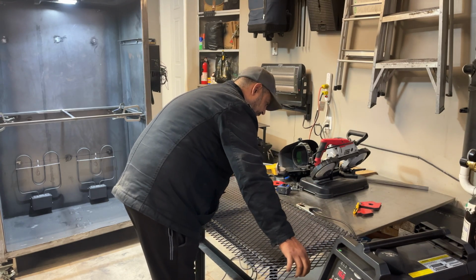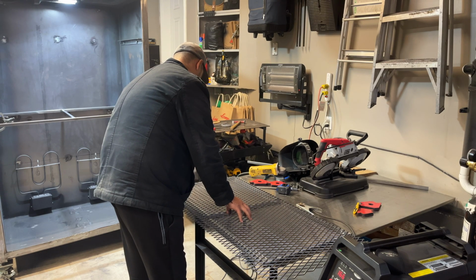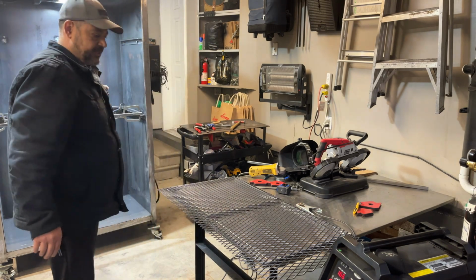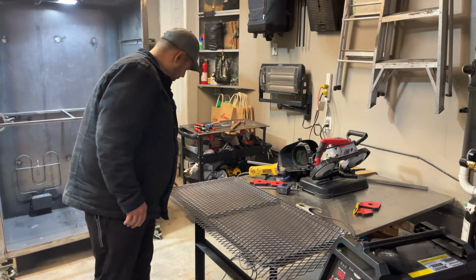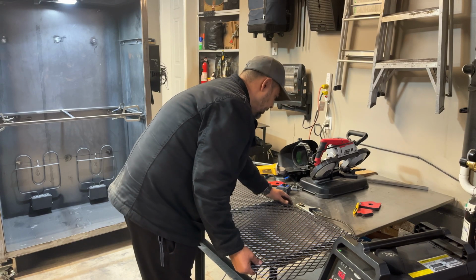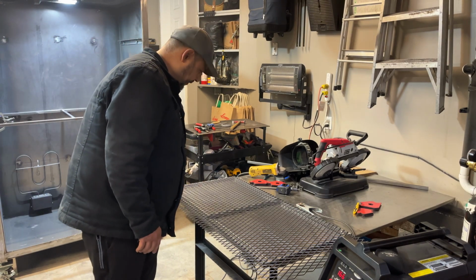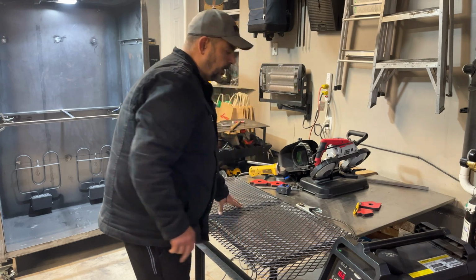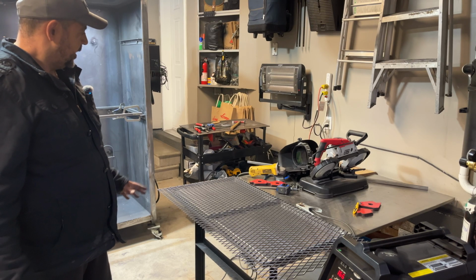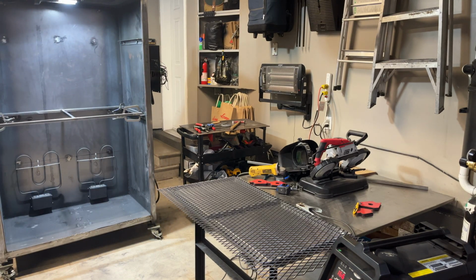So what I like to do with this stuff is get it where I want it to be, just like so. And I'll tack it all the way around, so all the corners on that side also. Just like that. Once I've got those corners tacked in, then I'll get the death wheel and cut them out and then finish tacking the outside line. And that usually works out quite nicely. So we'll do the same thing. Let's give it a whirl and see the outcome.